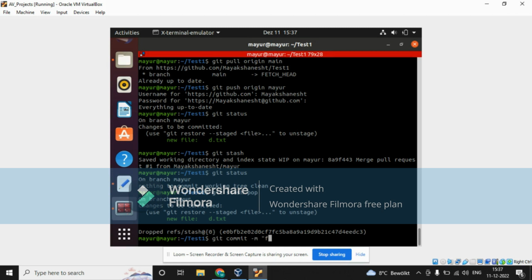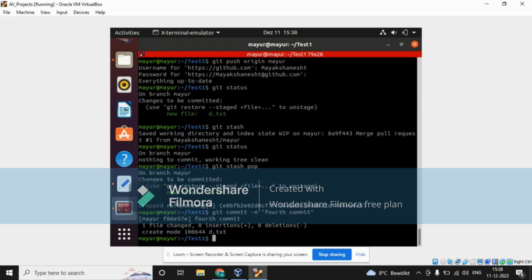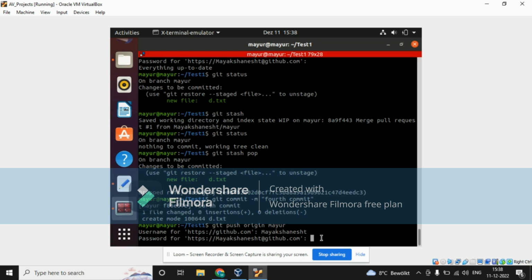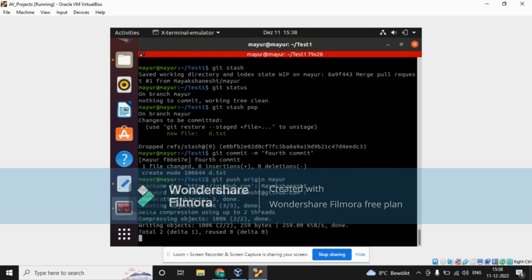No, actually I don't want to restore, rather I want to commit that. And now I want to push it, git push origin Mayur.